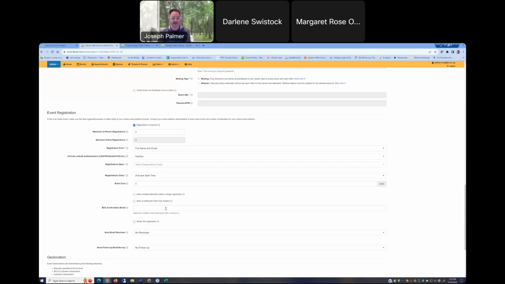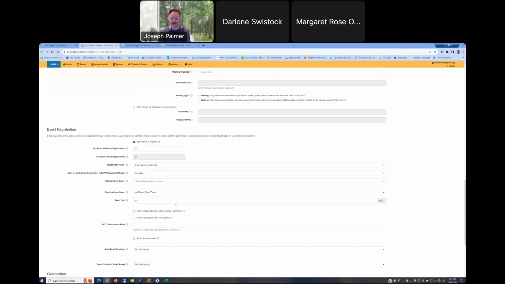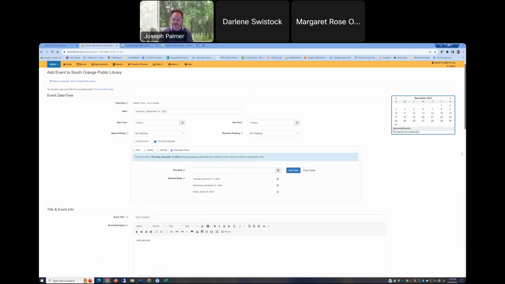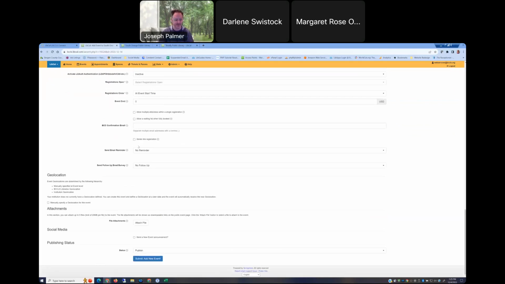So if we did set up a series event, and this one is at the beginning, I'm just going to scroll back to the top. At the beginning, remember we added this as a series event. This event repeats, and I chose 3 different days where this is going to happen. Scroll back down to my event registration section.